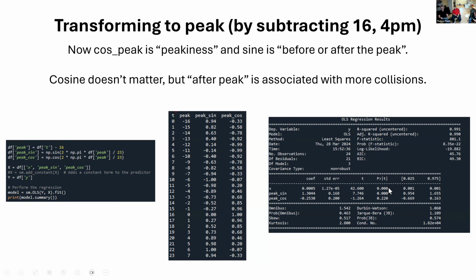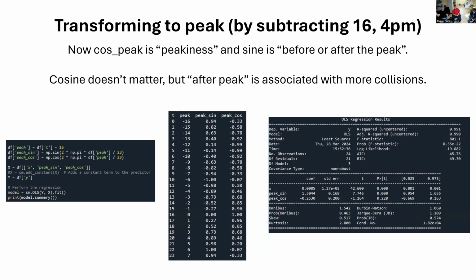Occupancy is still significant, of course. The cosine is not significant, right? So 0.22, which means peak hour doesn't really modify our understanding of how those two things are related.